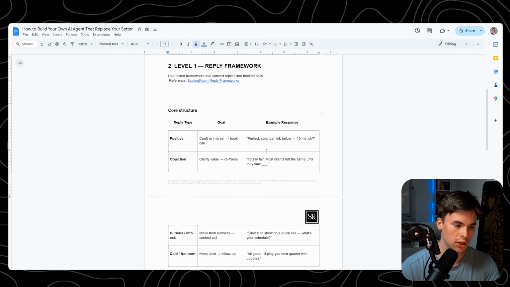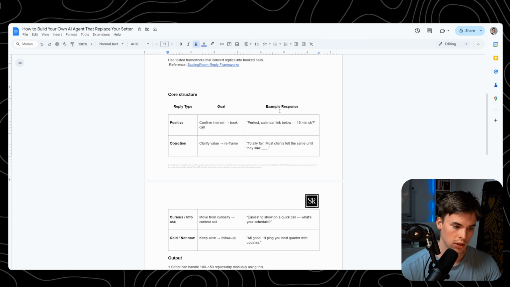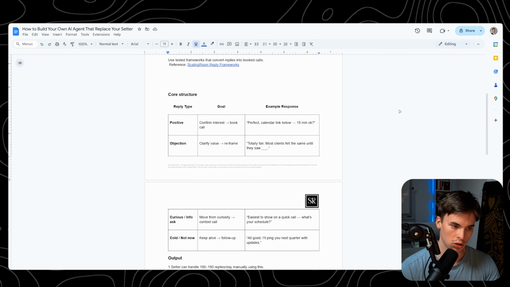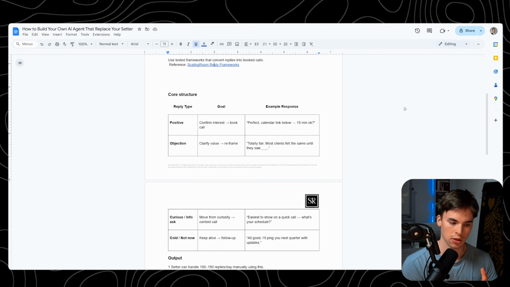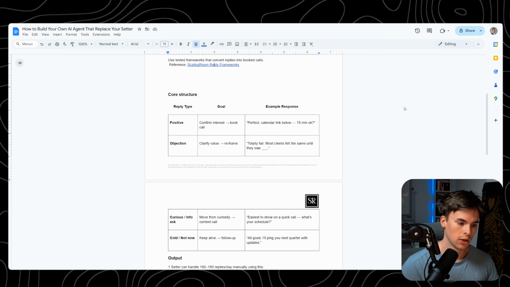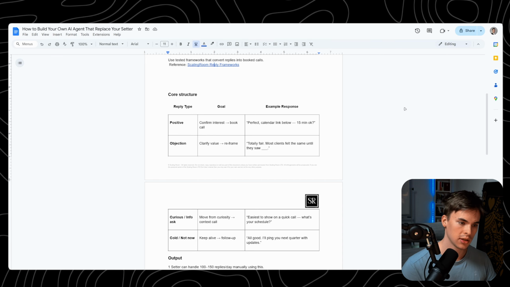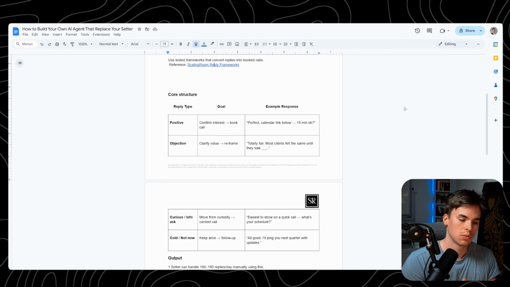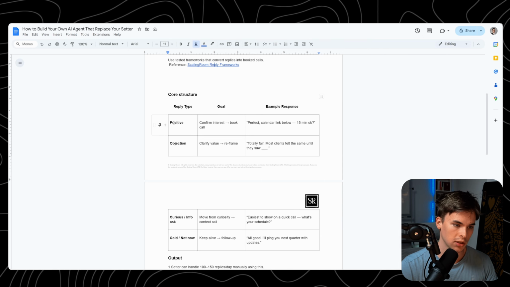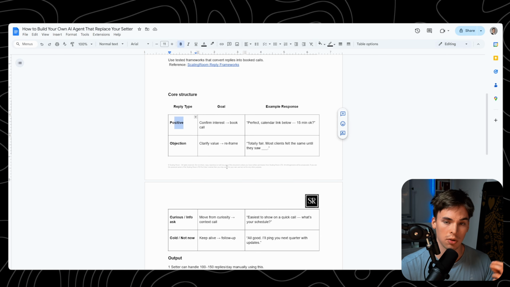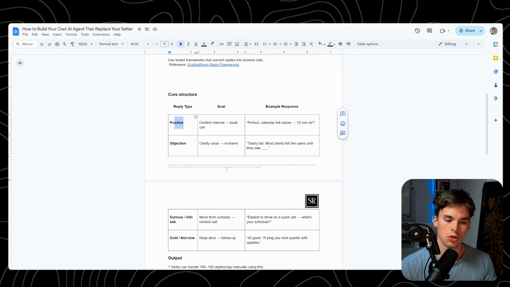I'm not going to go through each of them, but just so you know, there's a core structure to this, and you're going to receive replies which generally fall into these categories. It's going to be a positive reply, an objection, a question, curious info, or something like not now. They'll ask about the price, give you an objection, or ask for more info. But about 90% of the time they're going to say no, I'm not interested, and the 10-20% of the time they're going to be positive, like let's book a call, I'm interested, let me try out your SaaS, or they'll just ask a question.